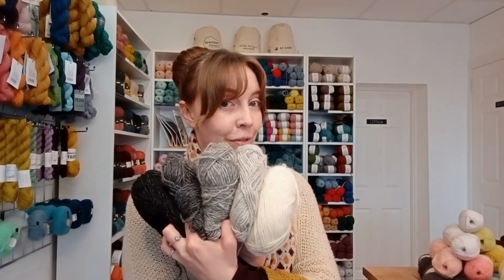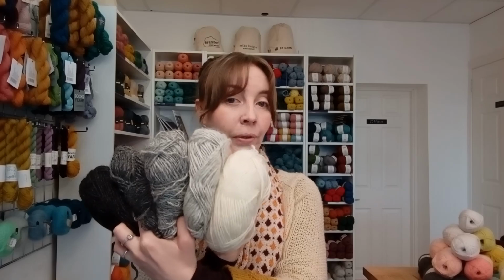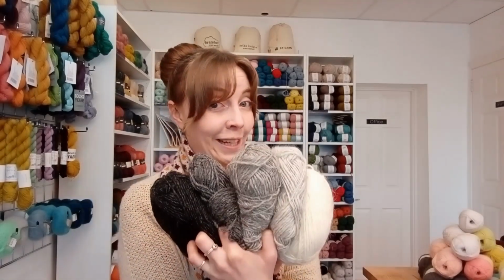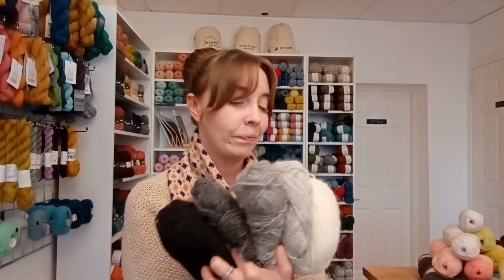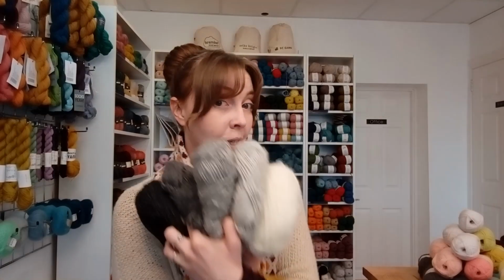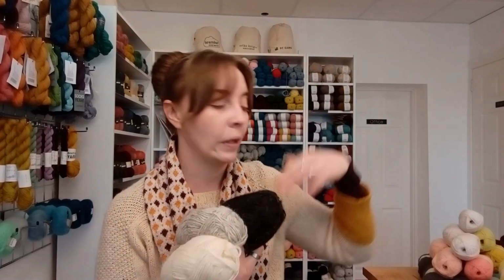And I do not have even numbers of all of this palette. I have even numbers, more or less, of the 2 lightest ones and the darkest one. Those 2 grays in the middle, those 2 part skeins, are all I have. So I'm trying to work out some sort of colorwork motif to put into this poncho. I had toyed with the idea of doing a fade, but I don't think there's quite enough of these to do that fade justice. I don't think it would give you enough of a smooth gradient. So we're leaning towards colorwork.